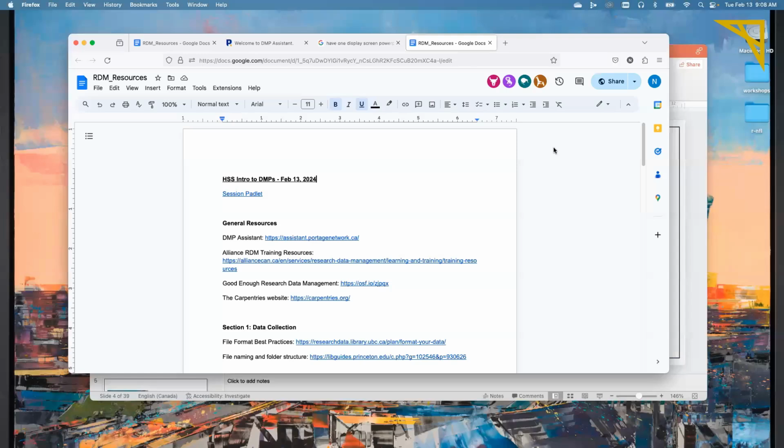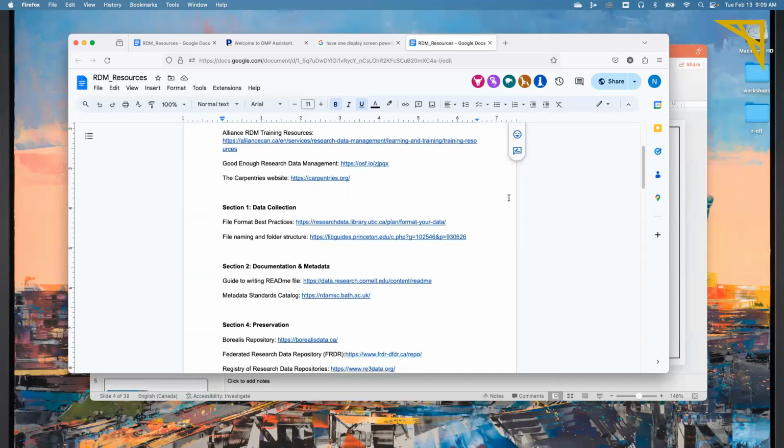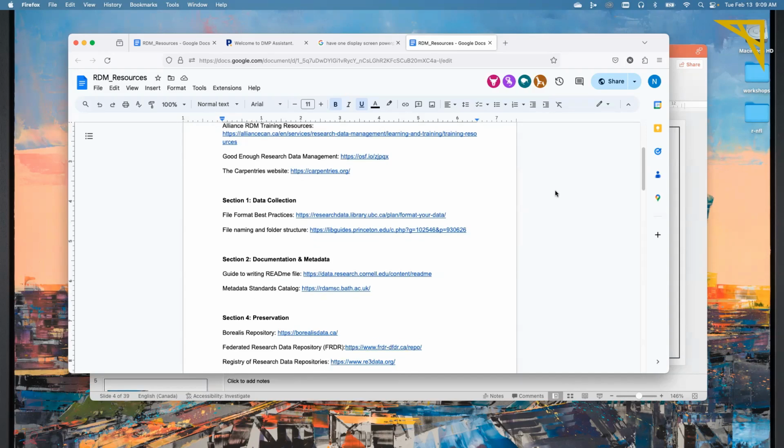So I've prepared some resources as we go through this all. General resources, the DMP assistant, which I'll be referring to a lot today, you can go there. RDM training resources, everything general. As I go through the DMP assistant, I've put together a series of different resources for each section. So you can kind of guide yourself through as you're listening to me talk. If you want to split your attention, I totally get that. But if you want to return to something like this afterwards, you absolutely can.